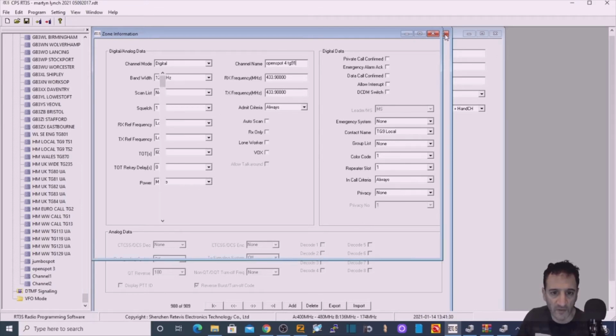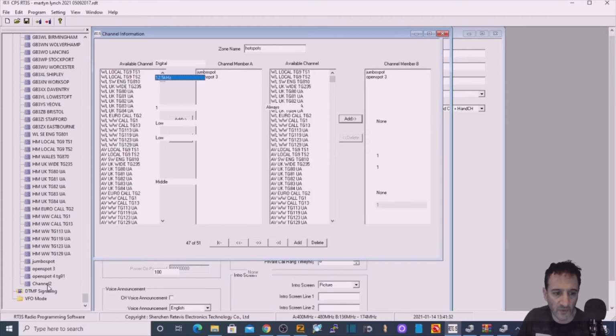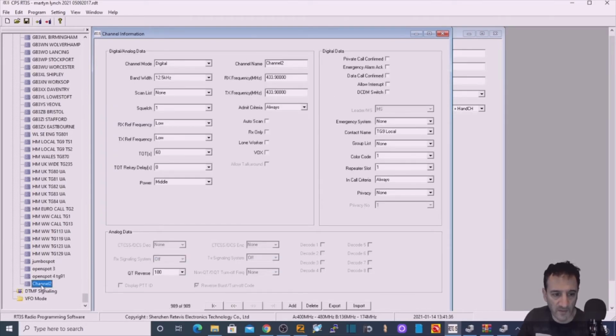So close that. Channel 2. We're going to call it Jumbo TG91. Okay, the frequency is different. Really, I should have pasted the other one, shouldn't I? There you go. Right, Jumbo spot in there. We can close that.